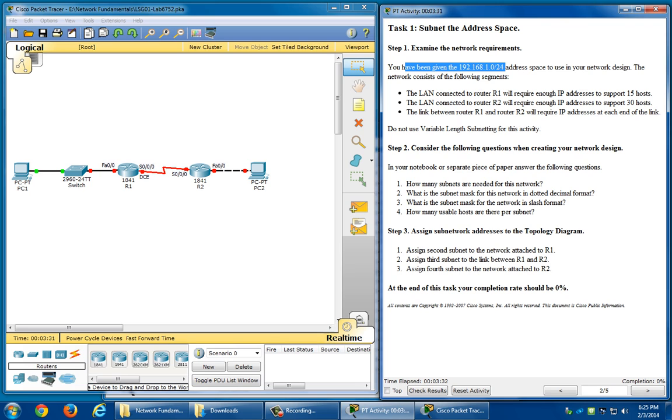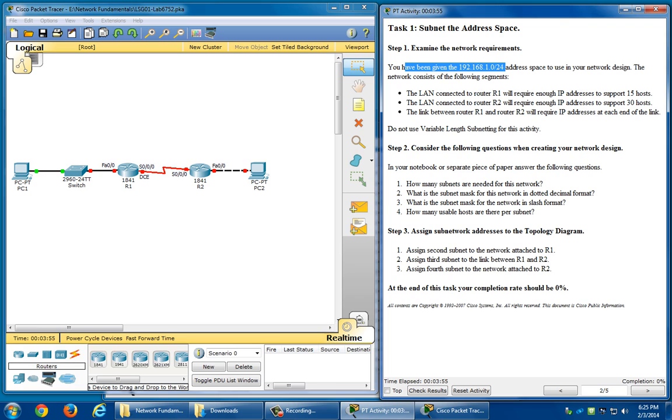It says the LAN link between R1 and R2 will require IP addresses at each end of the link. Which means what? We need 2. So you're going to have a 252.